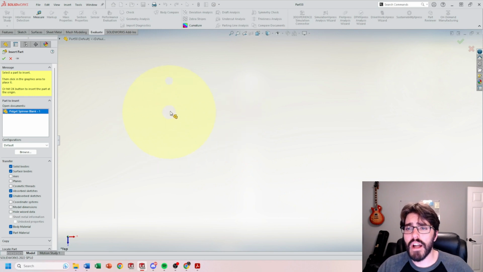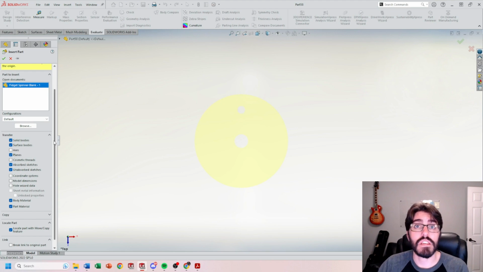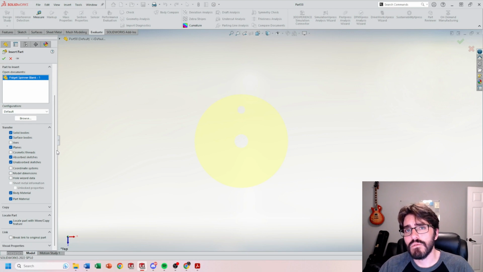So I think that's bad practice, and I think it's always good to lean on as a default option to just hit the green check mark, because you can see that the part will actually snap to the origin of the file that we're referencing. So there are some other options down here you can look at. For instance, you can choose to either bring in certain pieces of geometry or exclude certain pieces of geometry or features here. So if I had planes turned on, we can see how the planes will actually import from the parent file.